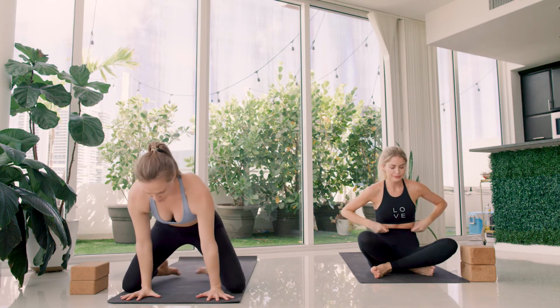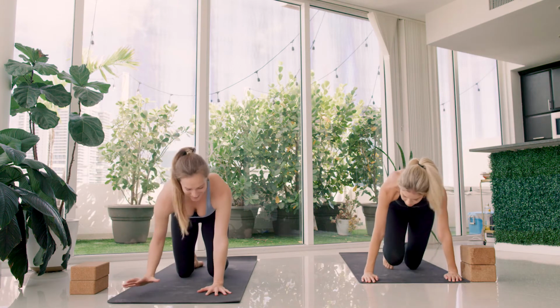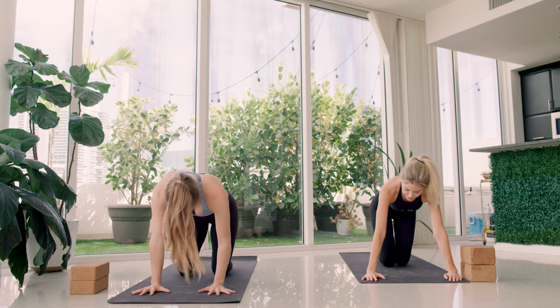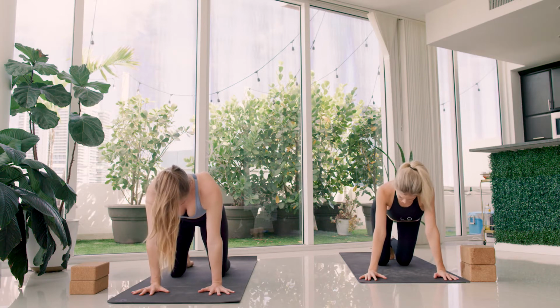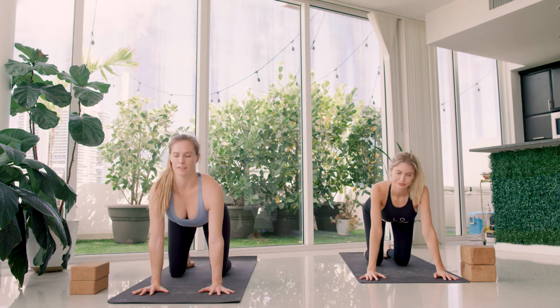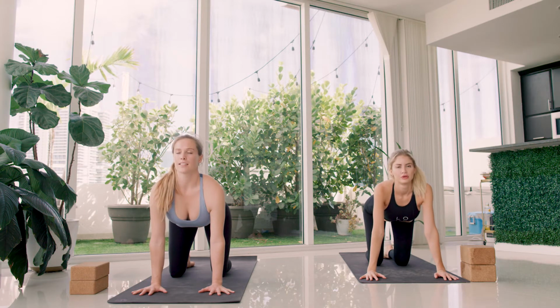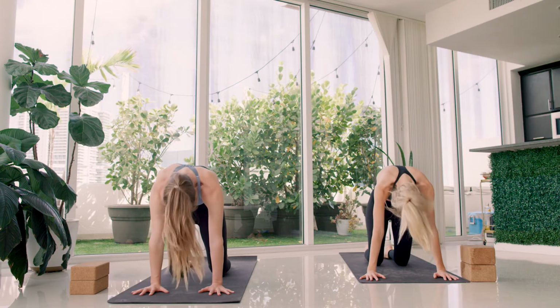And we're going to come right into an all fours position. So if you just roll over your thighs or however you want to meet us here, go for it. Spread your fingers nice and wide. Let's take a few simple cat-cows. Okay, so drop the belly, lift the chest up. Take a breath in, look forward. As you exhale, round your spine, draw the navel inch into chest.